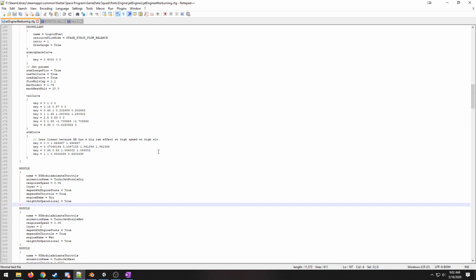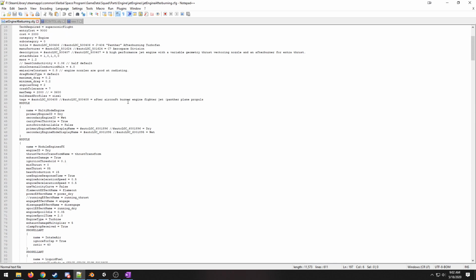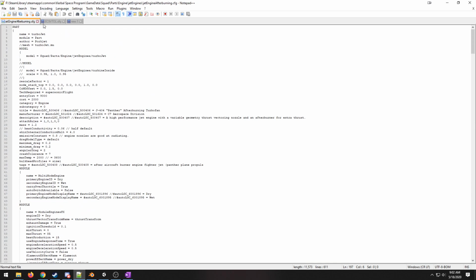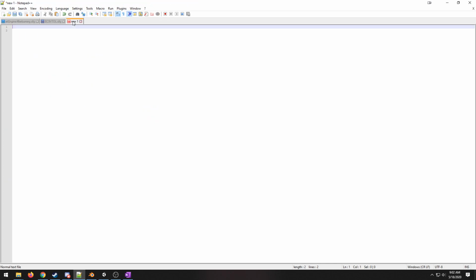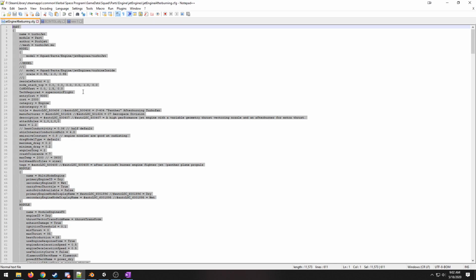Okay, so the next thing we need to do is our config file. We're going to start with our Panther engine because it is a pretty good engine to work with. We're just going to select everything there.